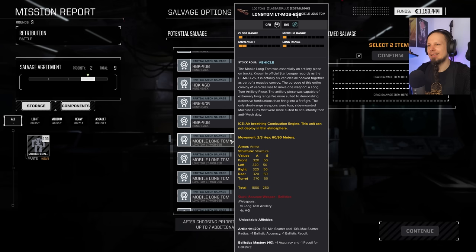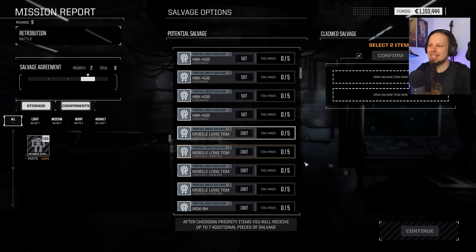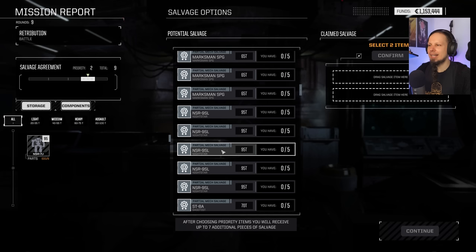We got two parts of a mobile Long Tom. I mean, we got to, right? We're barely using our Ella Corn, and the tonnage is the problem. This is our big restriction, and this is a 100-ton unit. Mechie is not interesting to me right now. Marksman is alright, but not great. Night Stars are fun.